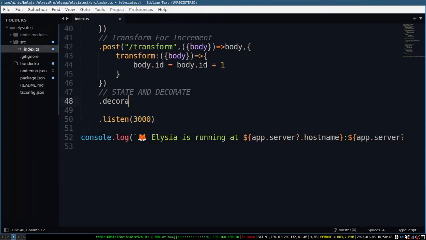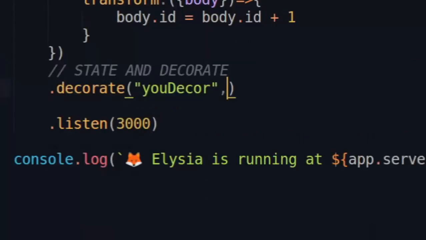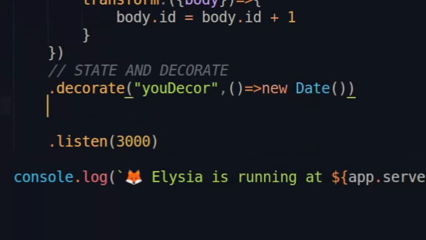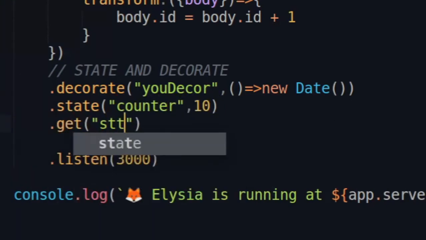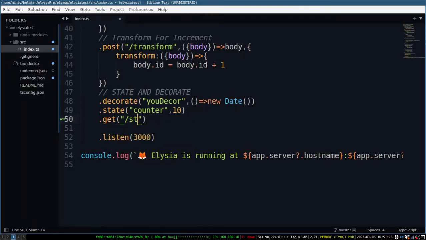For the next is state and decorate. State is useful for storing your variables on the server, but not on local storage. It just keeps it as long as you don't refresh the page. If you refresh, the state will disappear. And decorate is almost the same as state. And I give an example here. I did settings on decorate to display the current time, and display the state value and decorate value in your route method.